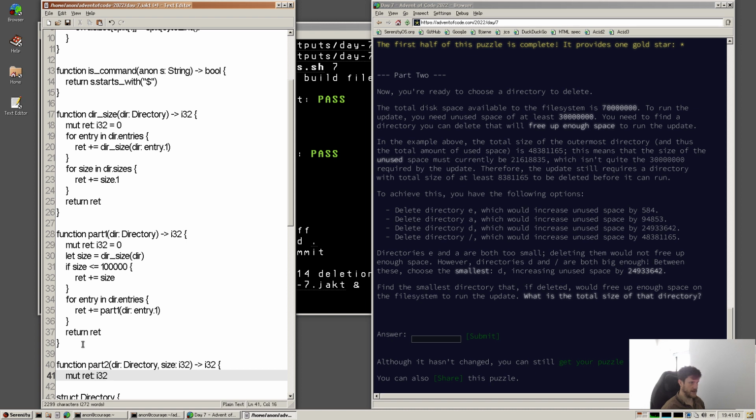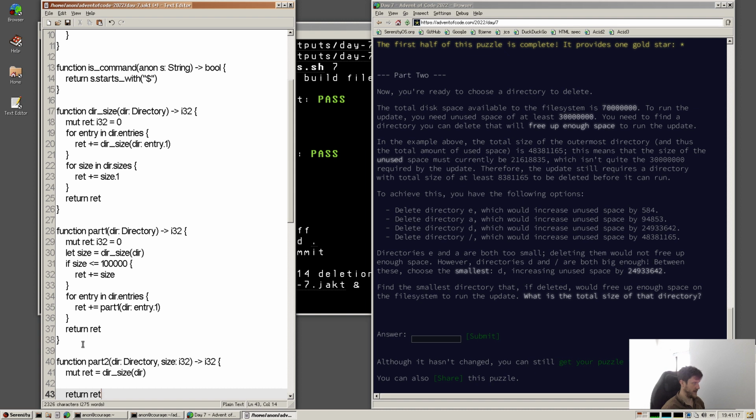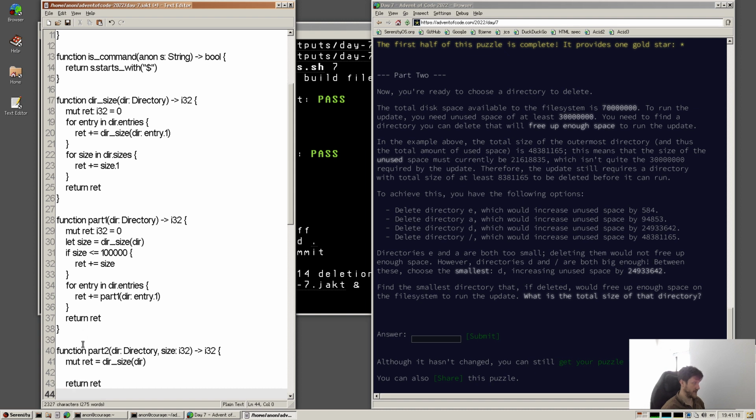We probably don't even need to type this because we just need to get the size of dir and return ret, because we are doing a minimum.